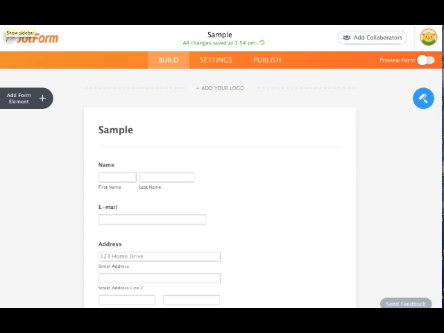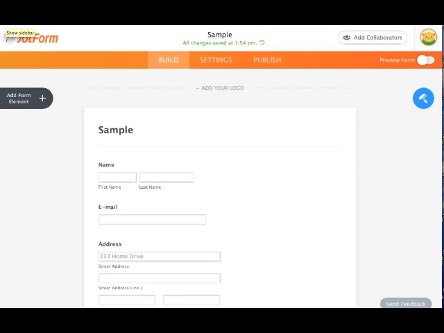So then the next thing you want to do, once you're done with the information that you want on that page and the way that you want it to look, like whether it's pictures or the PayPal information, you can add a security question if you want. You can leave a section for comments. There's all kinds of different drop-down menus, like if you want to have choices with boxes for people to check off, you can do that as well. Those are all under the Basics tab on that left-hand side.